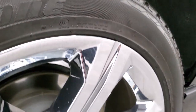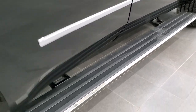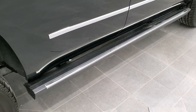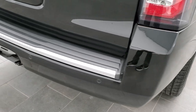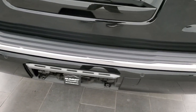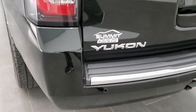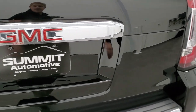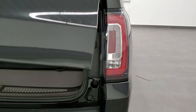Back tires have just as much tread as the front tires and it does have four-wheel disc brakes. This does have the power running boards — you can see they work really nice. As we come around to the back of the vehicle, take note of how clean the bumper is, no dents or dings. It does have the full towing package which includes the receiver hitch and seven-pin wiring. The rear gate is in excellent condition and it is a power gate, which you'd expect on a Denali. You get those LED tail lamps as well.